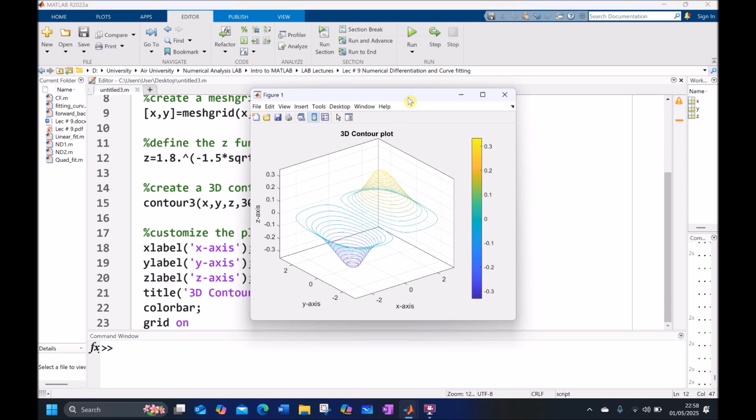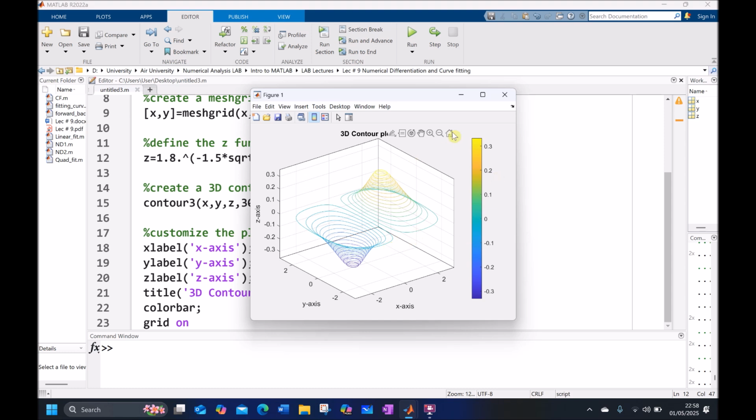So the contour3 function in MATLAB created a 3D visualization of contour lines where each line represents a constant z value on the xy plane. Unlike a two-dimensional contour plot, the three-dimensional version also elevates each contour according to its z value, giving you a more vivid understanding of the data surface.